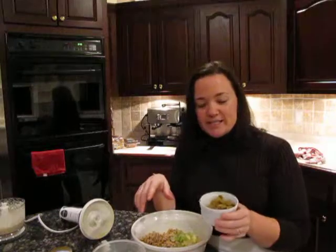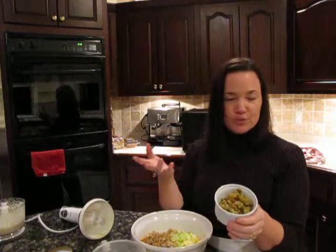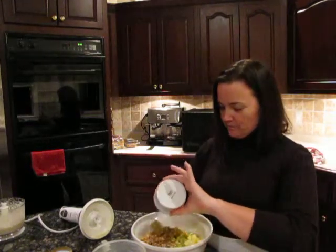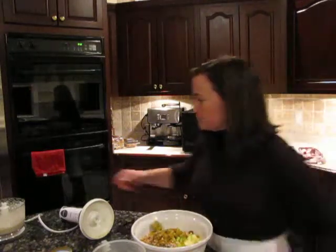I also soaked my raisins. Usually I use the brown raisins, but this time I used the white raisins because that's what I had. When you soak your raisins, it makes them more plump, fuller, sweeter, better. So here we have about 1/2 cup of raisins. And as I said, I used the golden or the white raisins this time.